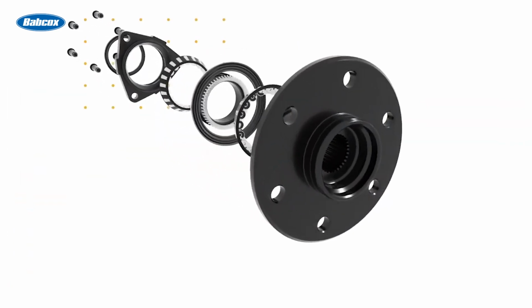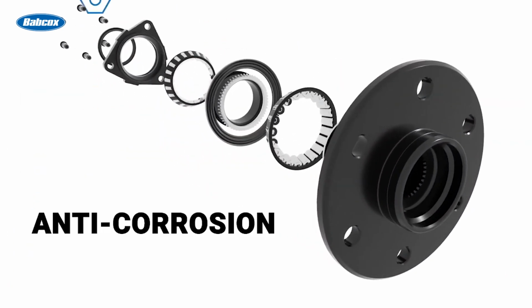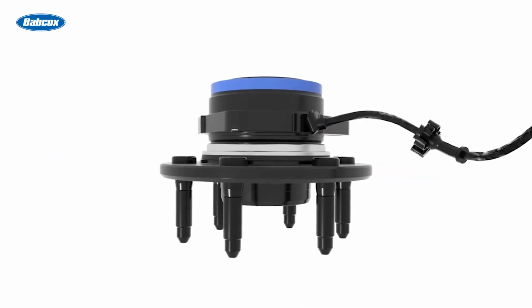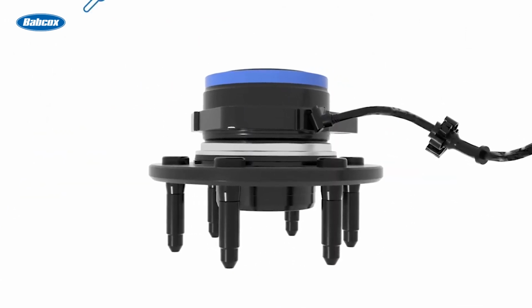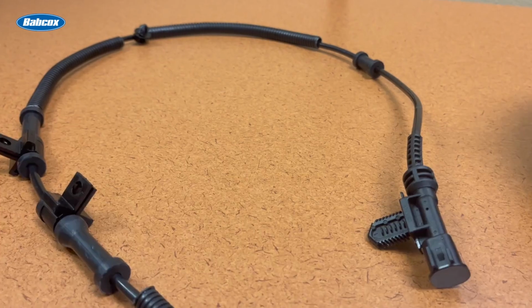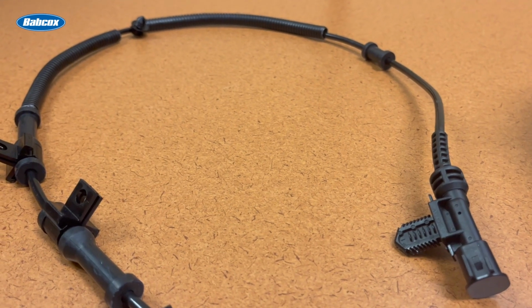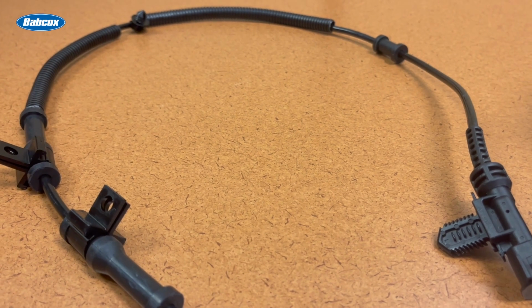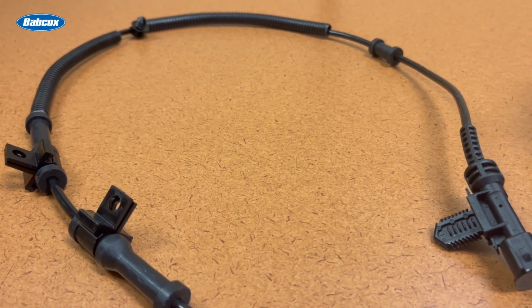On the outside, the Repel-Tech heavy-duty anti-corrosion formula protects the entire assembly and hardware, making removal of components such as wheels and rotors easier and preventing buildup of salt, grime, and other road wash. And the extra durable abrasion resistance wheel speed sensor cable ensures wheel speed signal integrity at all times.